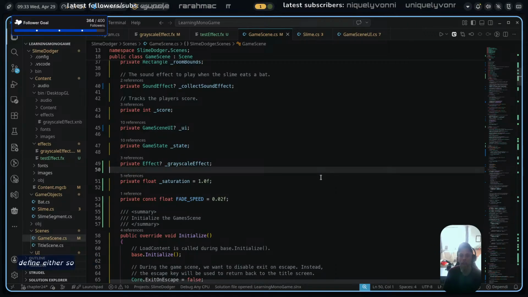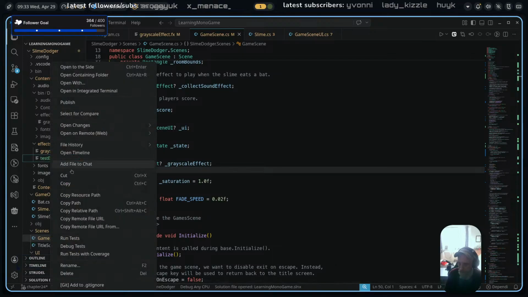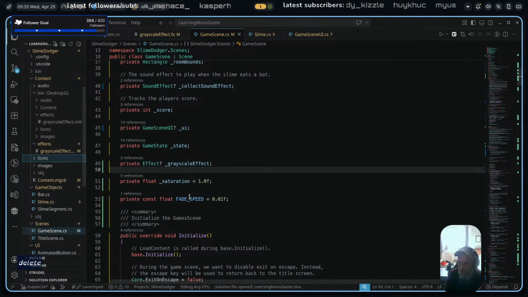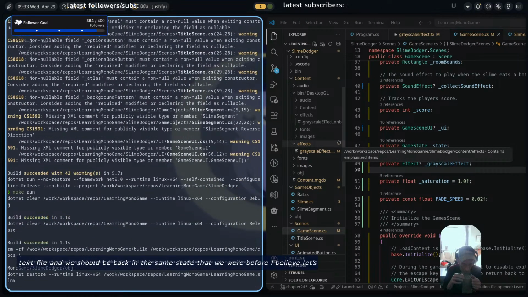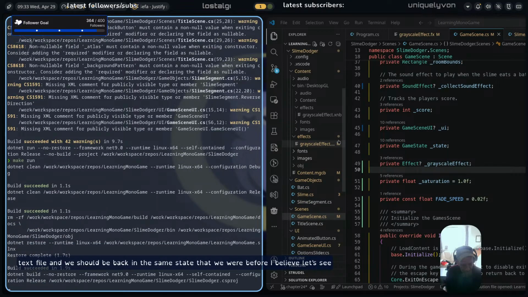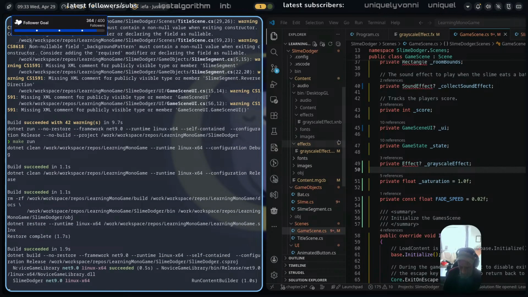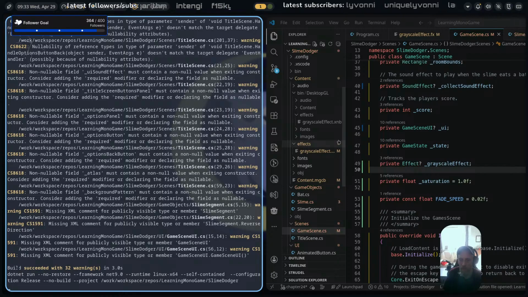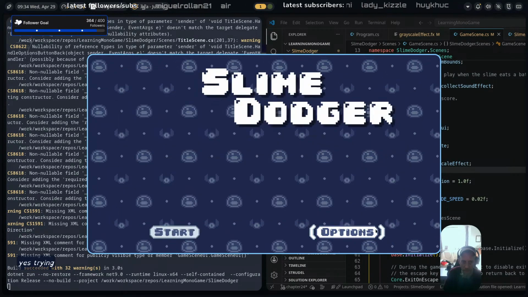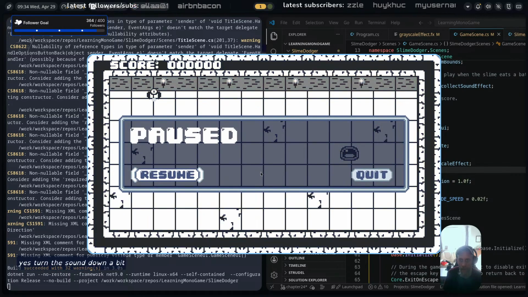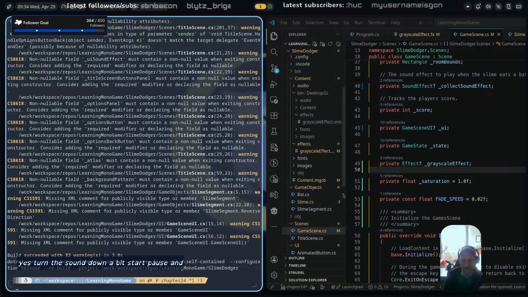So there we go. Delete the actual FX file, and we should be back in the same state as before. Yes, turn the sounds down a bit, start, pause, and there's our grayscale. Fantastic.